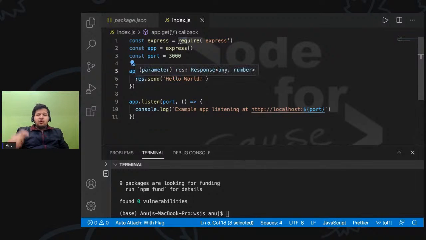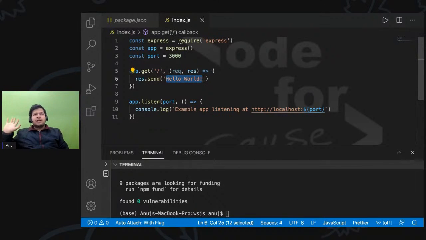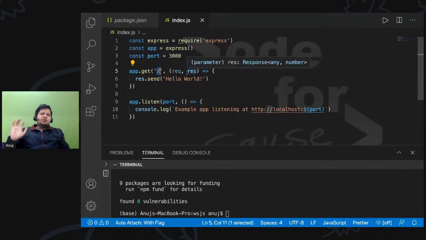When we want to respond to a request, on the response object we can put dot send, and whatever we put in this will respond to the client. So that's it. We create a function and we say that if some request falls into the root location, we respond hello world. As simple as that. If any request falls into the slash, we respond hello world.